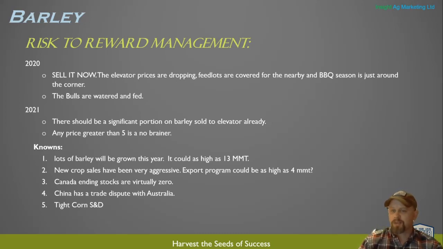Canada's ending stocks, we're going to have nothing left. It's all fumes. And then we've got this trade dispute with China. We're not quite sure how it all plays out, but we know once it does, it's very advantageous for China to buy their barley just from Australia. So that's a real potential negative to Canadian barley prices. That's why I would recommend being highly aggressively sold on barley at the elevator. And we also know that there's tight corn S&Ds.